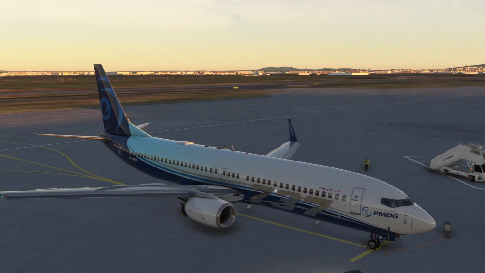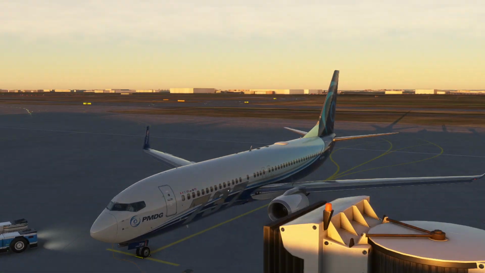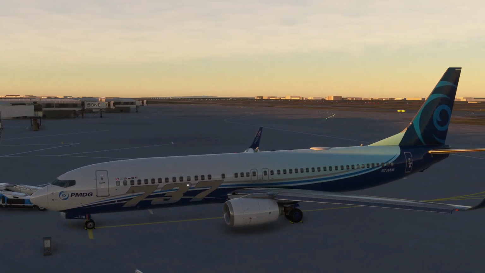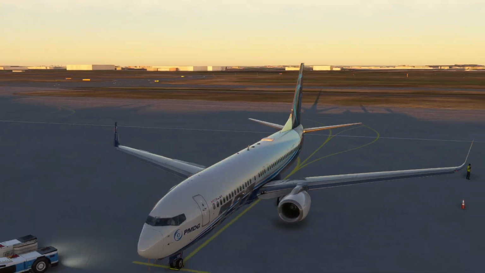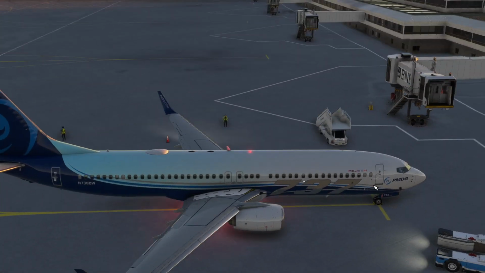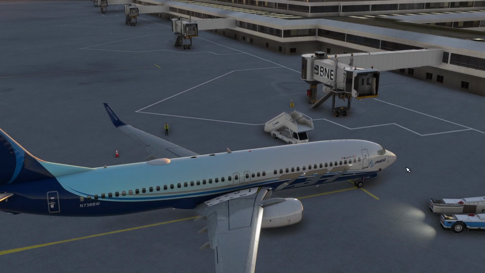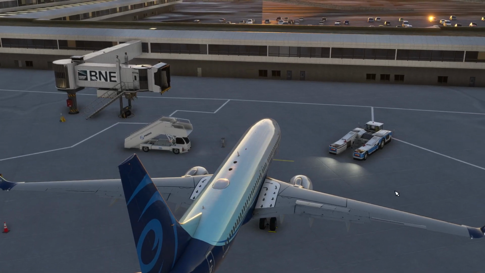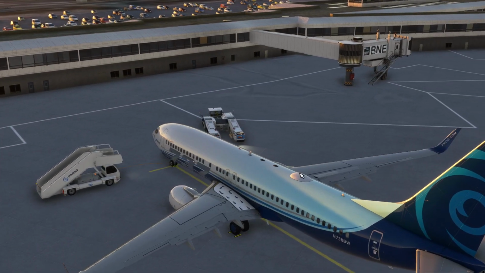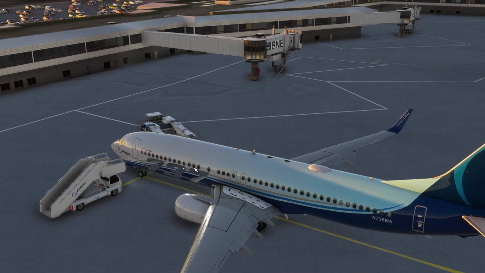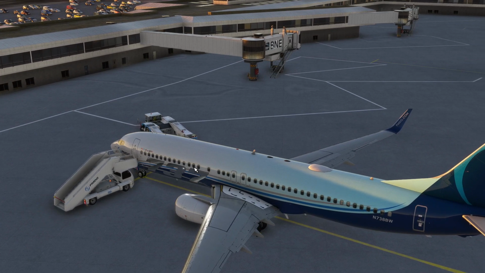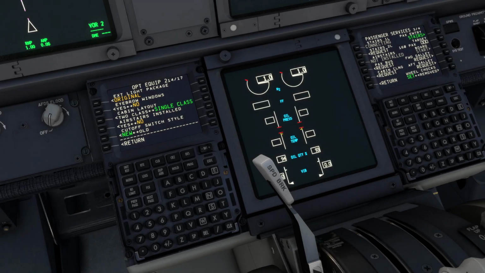Okay, so as you can see, it's going to be connected on this door, and then you only need to open this door. Of course, if you have a finger, if you have a bridge like this one, you can also request for the bridge. That's why most of the companies nowadays don't use the AIRSTAIR. It's a lot of weight for nothing. Okay, so these are the options for the AIRSTAIRS.